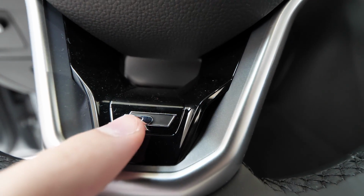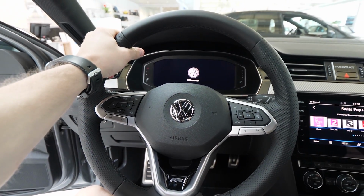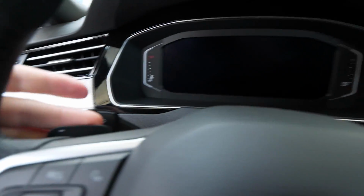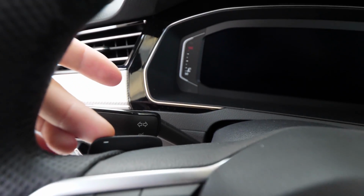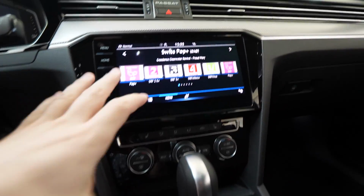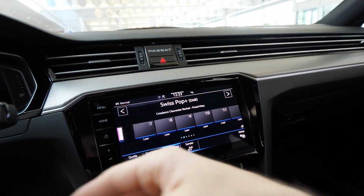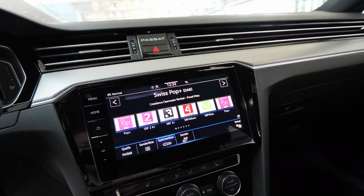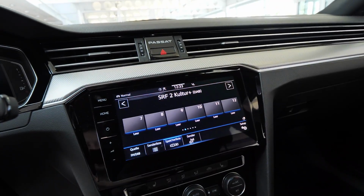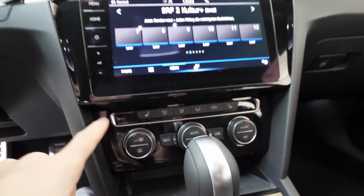It is perfect. Airline there in the middle. The way they think it, Volkswagen make it perfect. Paddles for changing the gear manually. All that buttons can adjust every single thing in the car, so you can stay with your eyes on the road. Also, I love the multimedia system. You have a gesture control here. You can see, you can change the radio station or the sound just with the gesture control. It has a few gesture controls. I don't know how many people use it, but I don't use it.